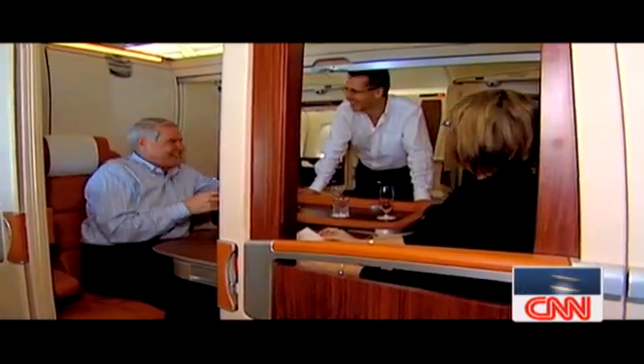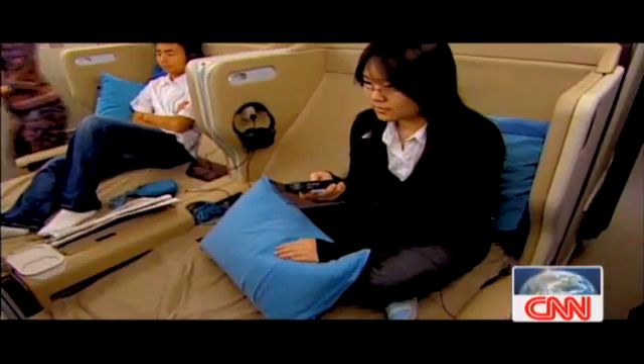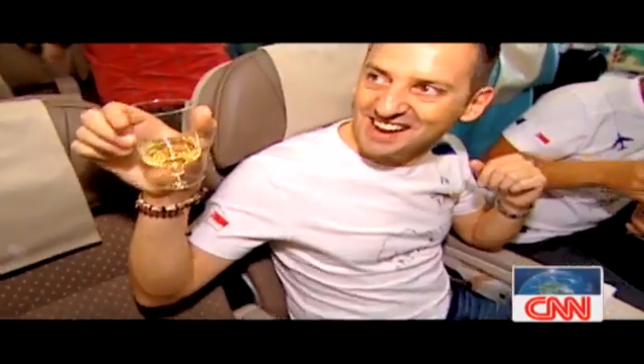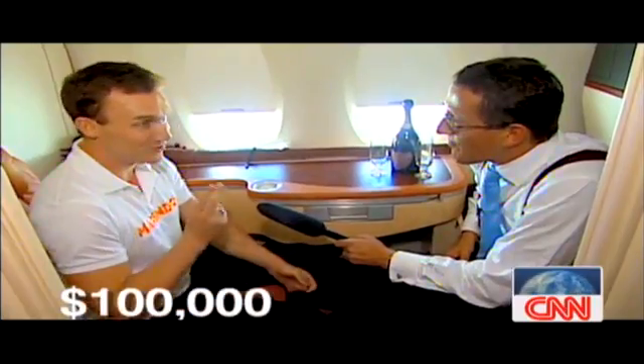At the very front, just behind where the captain sits, are the luxury first-class suites with the now-famous double beds. Some had spent thousands of dollars buying their tickets through a charity auction. How much did you all have to pay for your tickets? 1,500 US dollars. It soon became clear that in economy, some had got a bargain — others had paid 15,000 US dollars for two seats. The most expensive seat cost $100,000, but that wasn't a seat — it was one of the first-class suites.